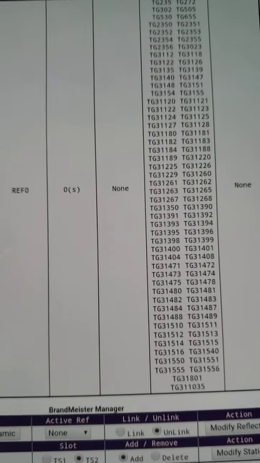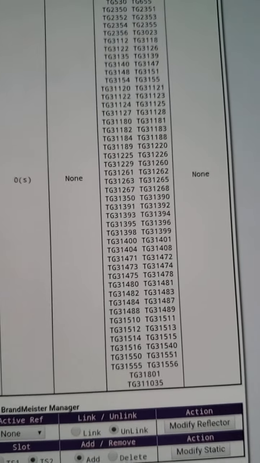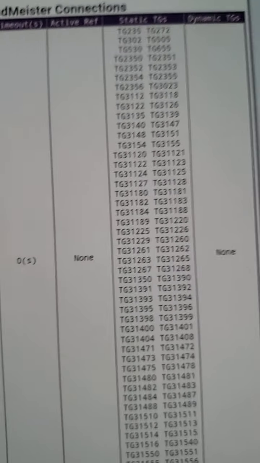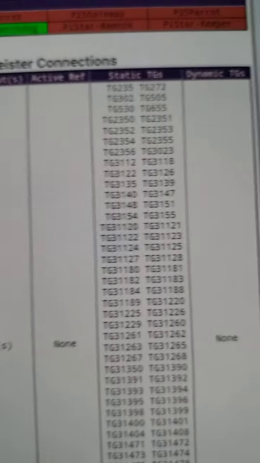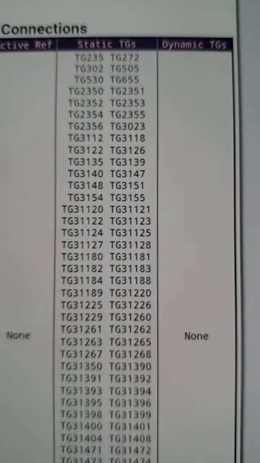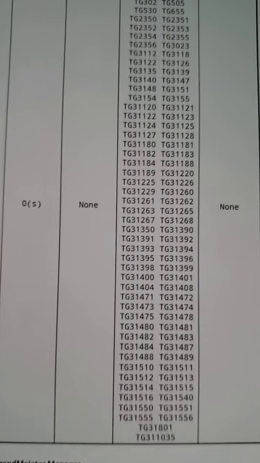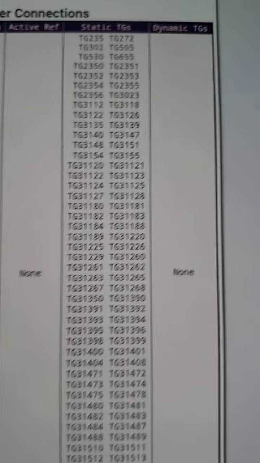massive list of static talkgroups. It was over 90 of them at my last count. And this has been kind of an experiment I've been running. But you'll notice I've got no dynamic talkgroups currently because I haven't keyed any up, and these are all static. Now, as it is right now, if I were to tune to the Pi-Star hotspot's frequency, it would basically be scanning for activity in all of those static talkgroups. And then occasionally somebody will key up in one of those and it'll capture it and play it to the radio. Sort of a scanning feature.